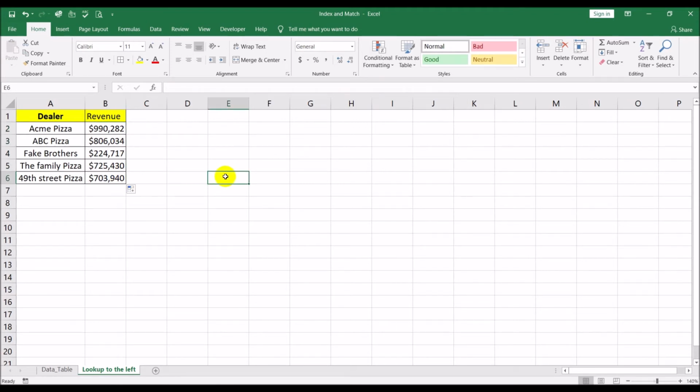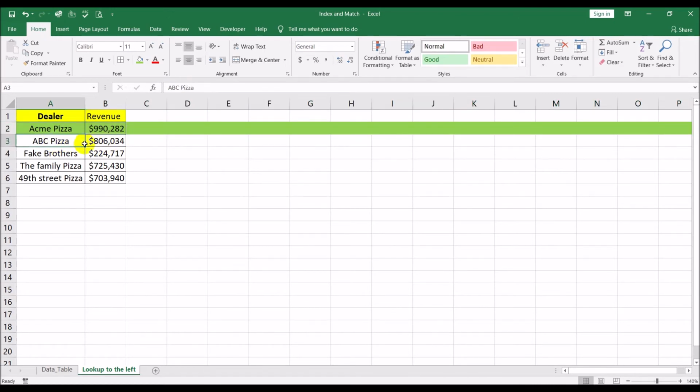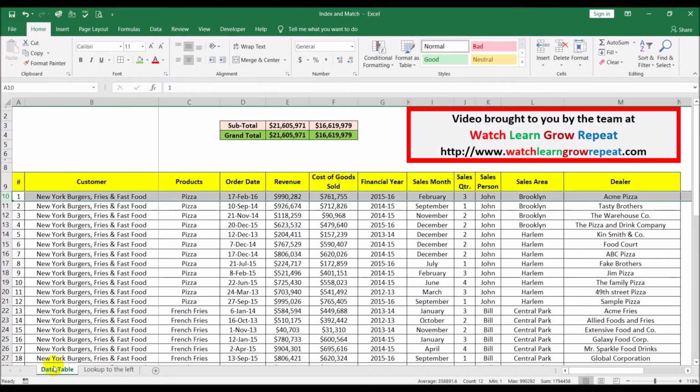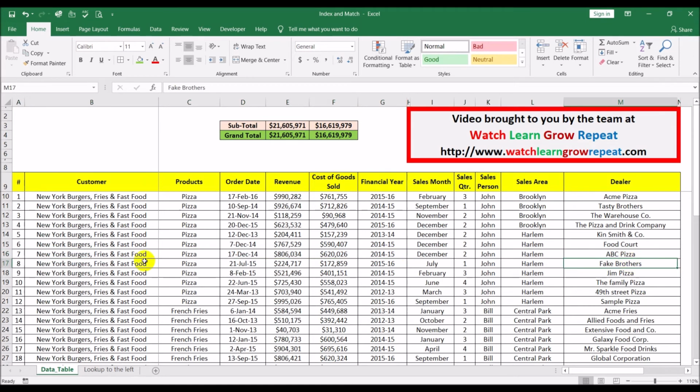Now let's quickly check. We just checked Acme Pizza, so that was right. Let's see, ABC Pizza, 806,034. ABC Pizza is this one here, 806,034. Fake Brothers would be this one here, revenue is 224,717.